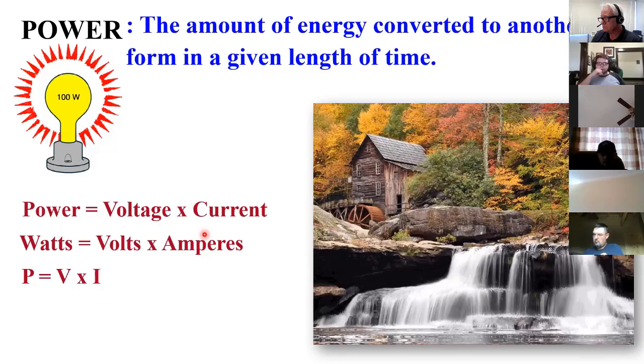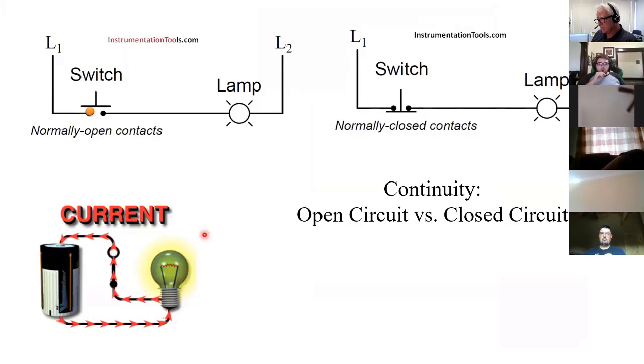We talked about continuity, and we'll talk just a little bit more about that. You can see up here in this example, I've got L1 and L2, which stands for line one and line two. So that would typically mean AC current, probably 120 volts. This is one side, and there's nothing drawn connecting this, but we're assuming that there's an AC power supply that's pushing current through this way, and then returning this way, and I've got my loop. So you'll see drawings that'll be indicated like this, L1 and L2. Know that this is like the prongs of a plug on your lamp. This plugs into one slot, and this plugs into the other. There's something behind it.